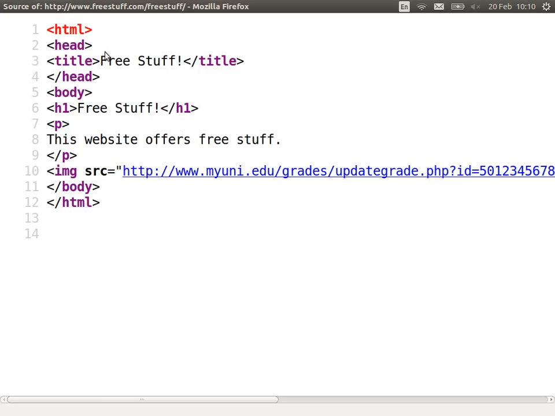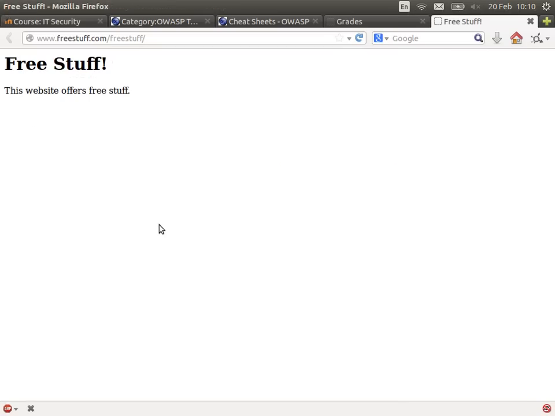And what's shown is nothing because the image height and width is 0, so there's no image actually shown here. There's no problem. So the user that visits this website doesn't know that there was a link back to their grading system. And they'd only know that the grade's changed if they check later.